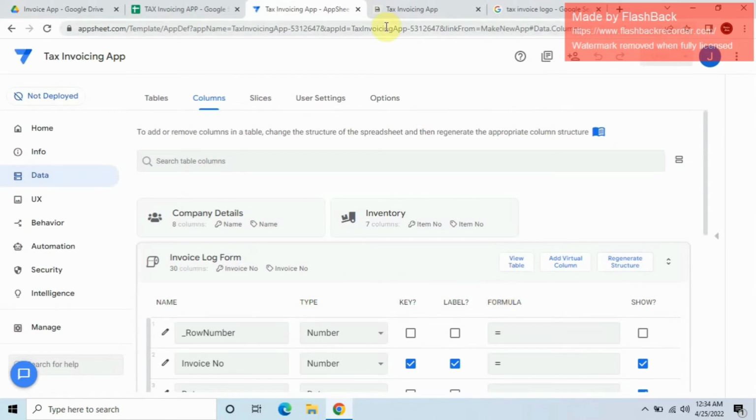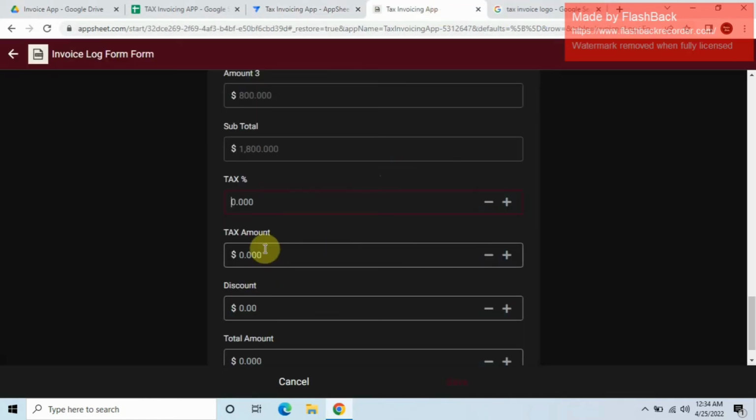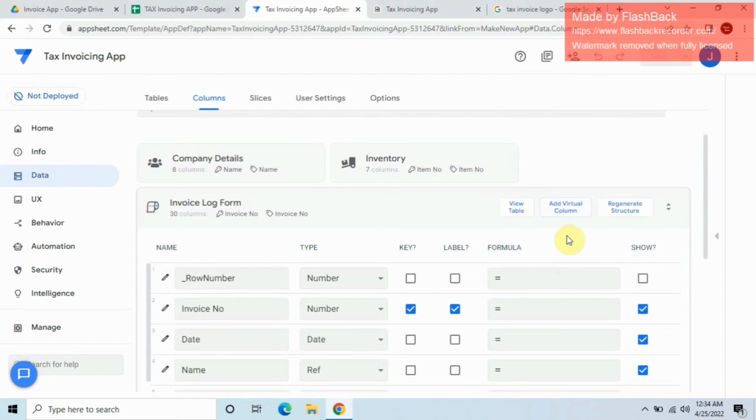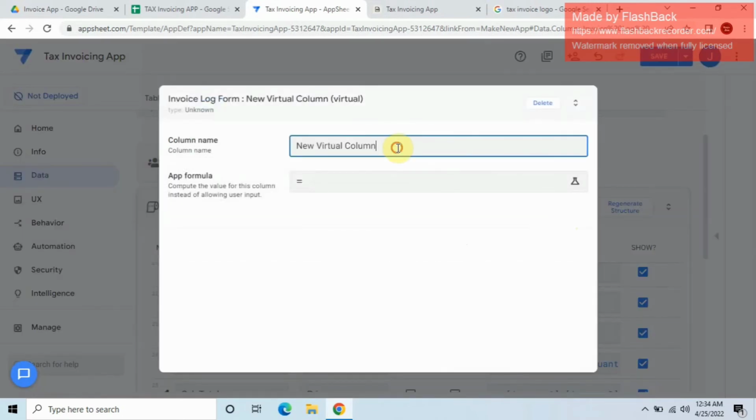We need to calculate the tax, so you need to decide how much tax you're going to apply. So let's add a virtual column. I will name this tax helper.